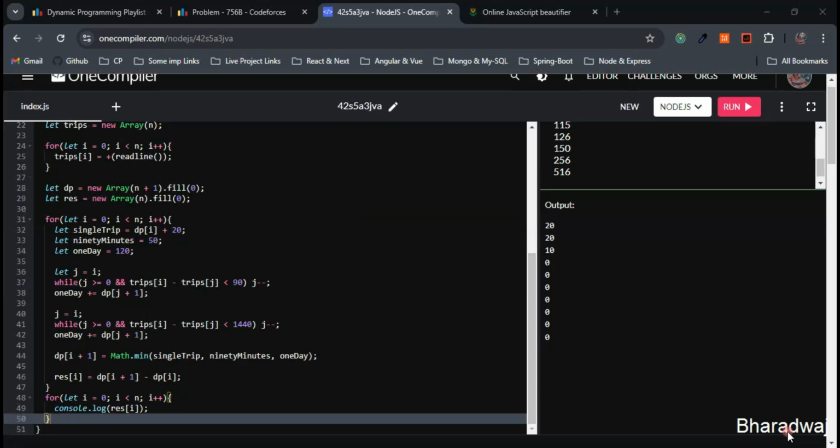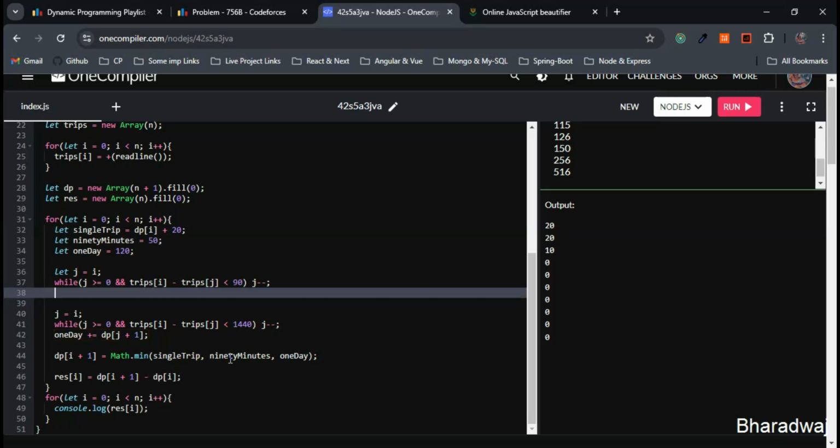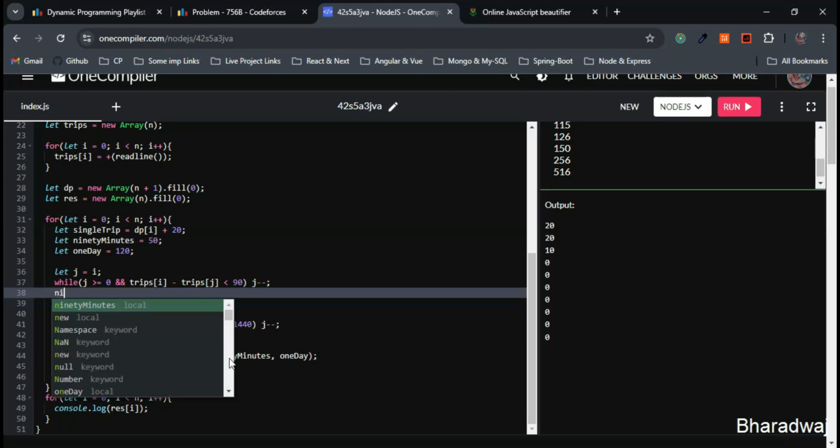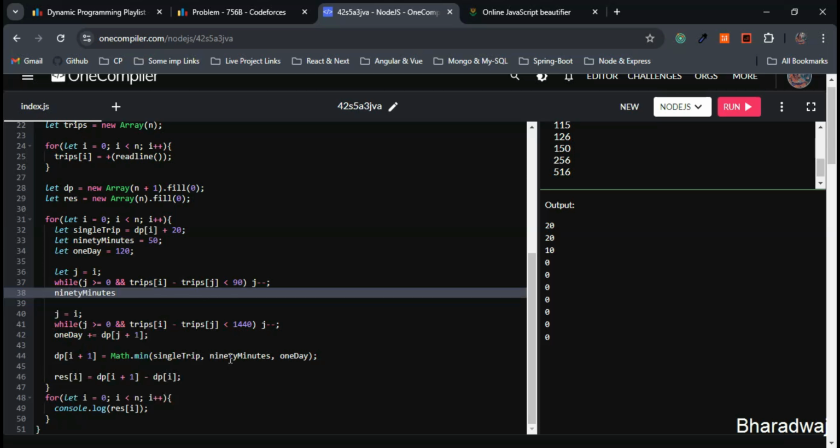Yeah, let's see. So I have made a mistake in line number 38. This has to be 90 minutes is equal to 90 minutes plus dp of j plus 1. So I got confused and I wrote the same thing, this one day, same thing here, I think.